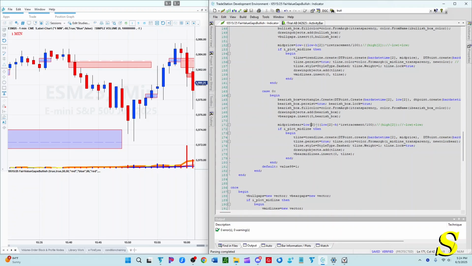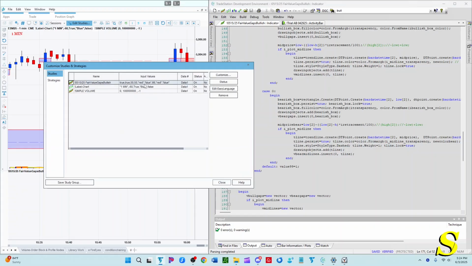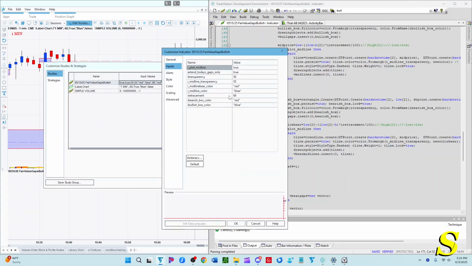equals low minus the. But like I said, I kind of had to go through it with this before with the mathematics on it. All right, so the low of 2 bars ago minus the current high times the retracement factor. And let's make sure that retracement factor isn't over 100. No, it's 50.